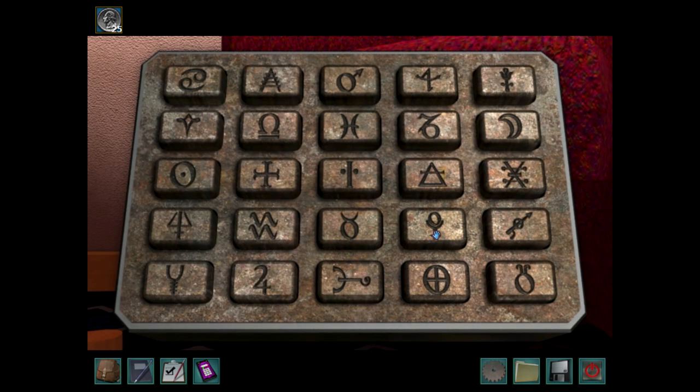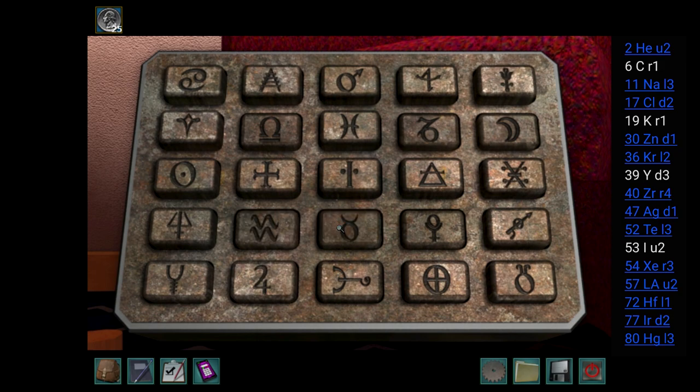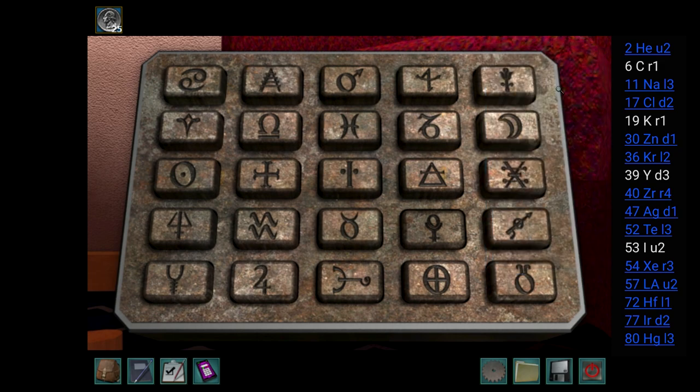Okay, so I think I got it. So this one started here, then we go up 2, right 1, left three, one, two, three, down two, right one, down one, left two, no. Am I missing one? I'm missing one somewhere, aren't I? How many do I have? 1, 2, 3, 4, 5, 6, 7, 8, 9, 10, 11, 12, 13, 14, 15, 16, 17, 18. 18 with this one.